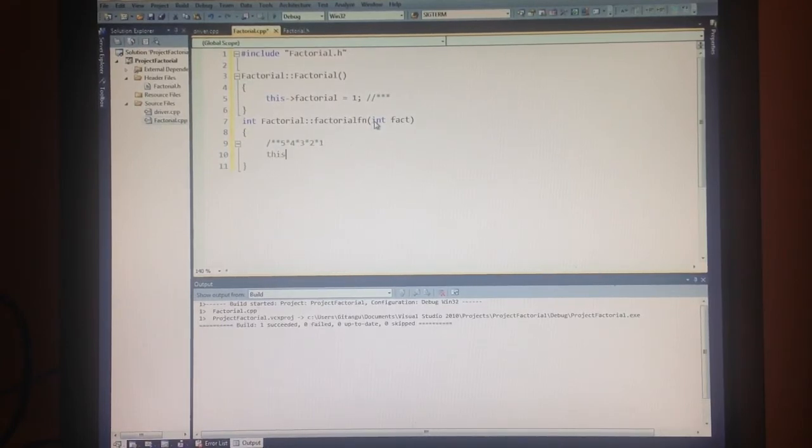Alright. What comes to mind, or what my mind is screaming right now, is let's go ahead and do this recursively. And how would you do that? Well, think about this statement.